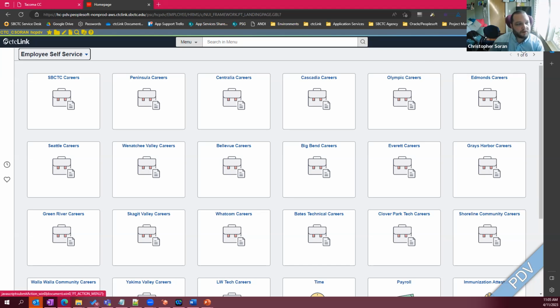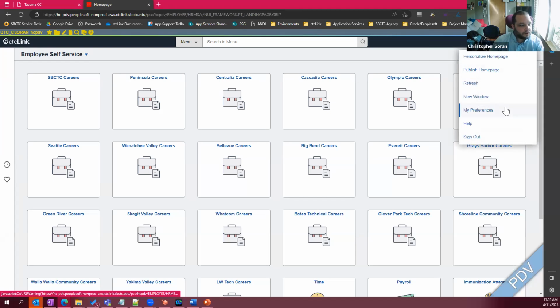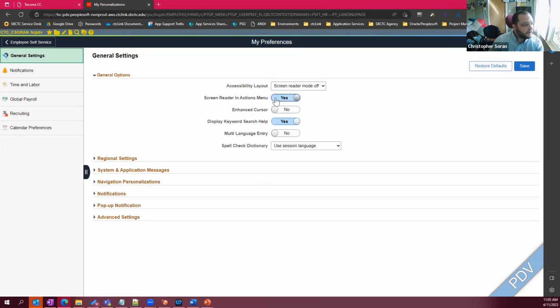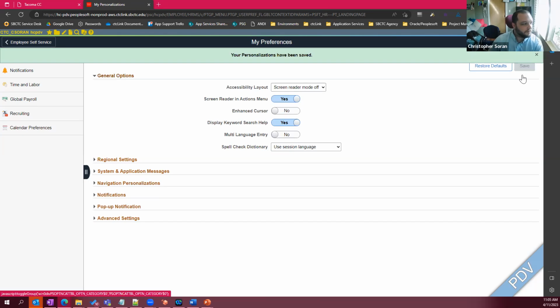If you go into the top right and make a selection in the Actions menu, and you go to My Preferences, in the General Options section, the second option down, there's a Screen Reader and Actions menu, and this was a feature not available before. This is new, and you can select that and select the Save button.